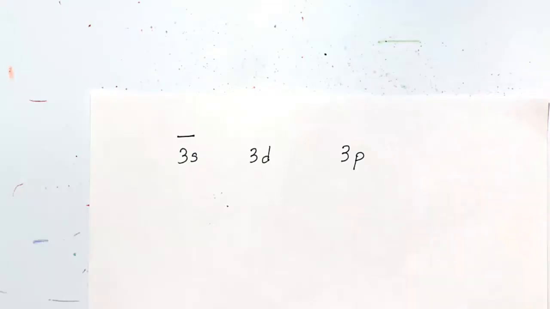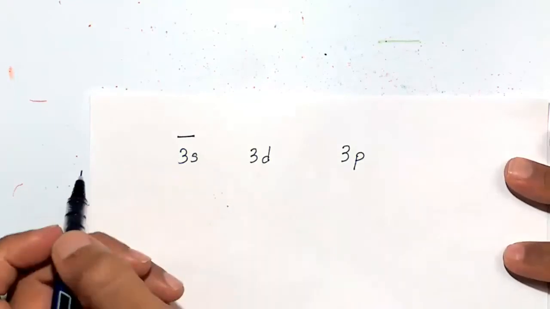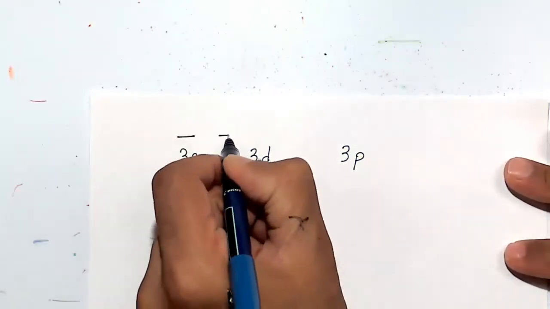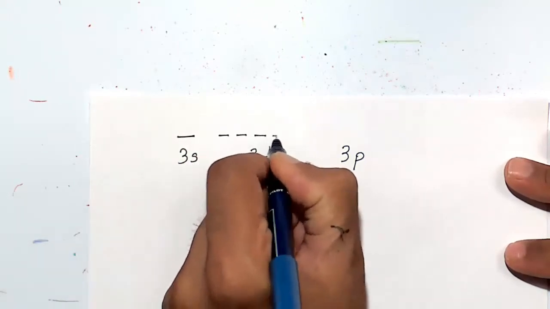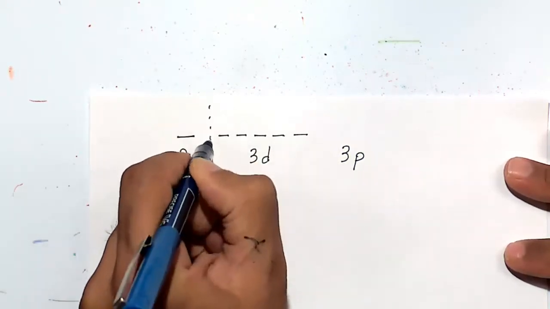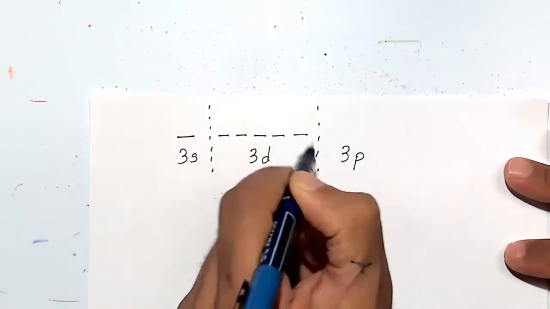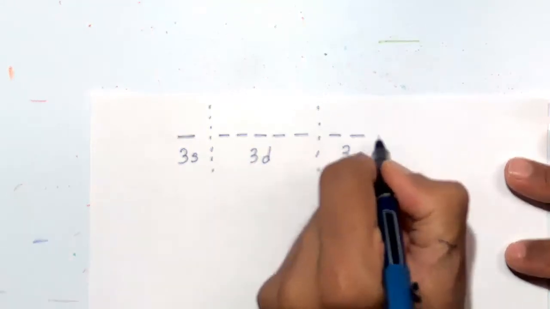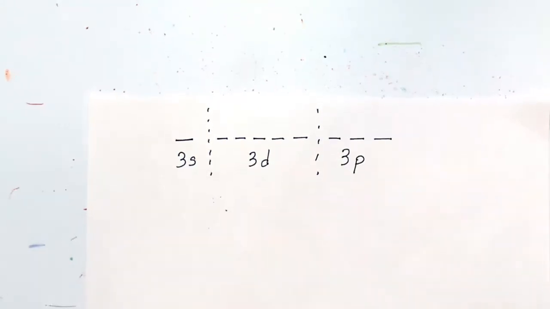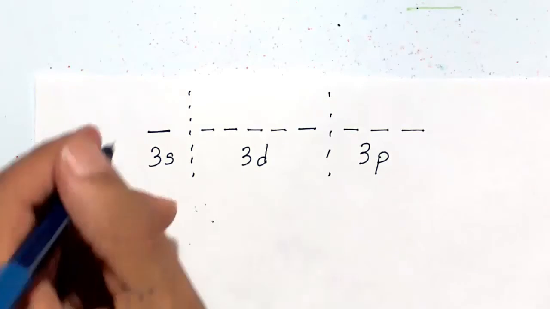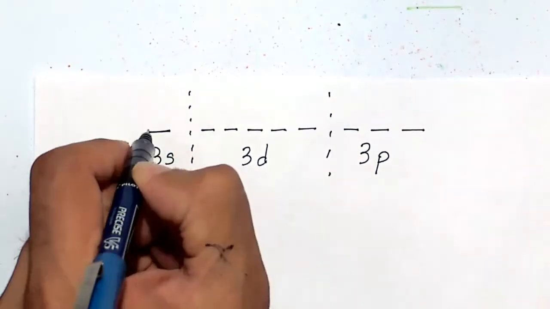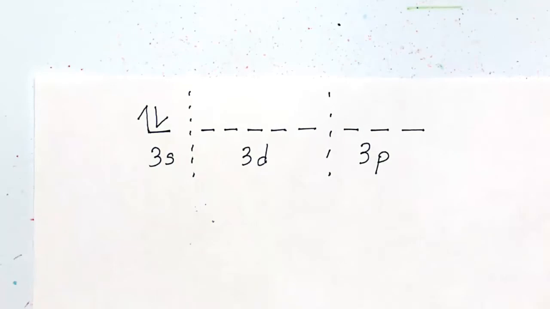Coming back to the problem, the s orbital can house 2 electrons. The d orbital can house 10 electrons, 1, 2, 3, 4, 5. Each one goes spin up and spin down. And then the 3p orbital can house 6 electrons, each one going spin up and spin down. So these are how the electrons go marching. In an s orbital, whether it's 1s, 2s, 3s, or 4s, they're going to pair up, spin up and spin down.